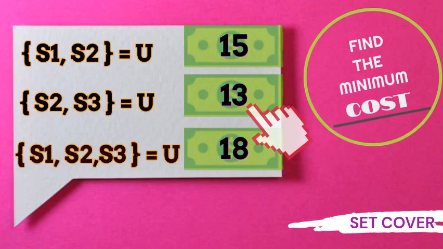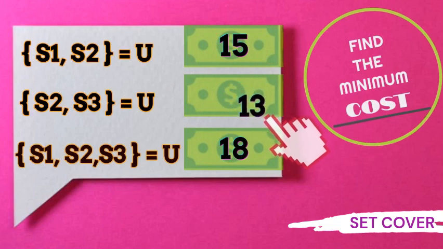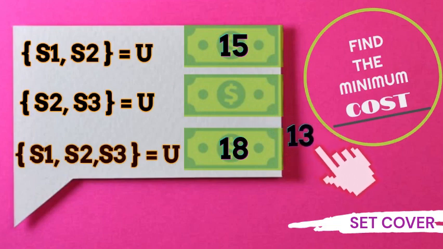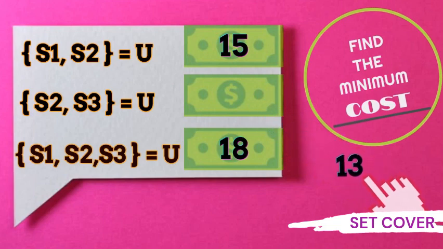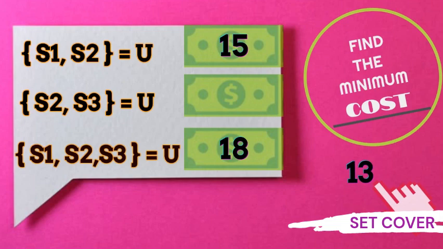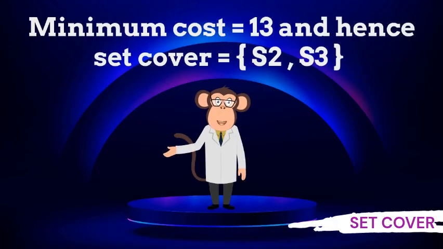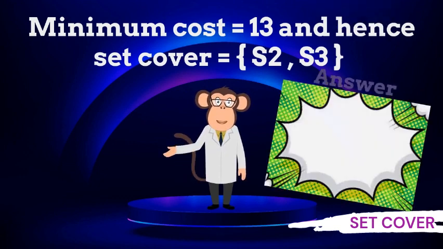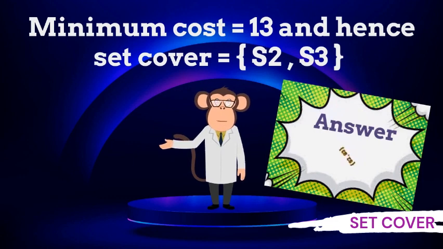And so we have almost arrived at the conclusion. From the beginning of the problem, we have been performing union operations for all kinds of set values, and we have arrived at the cost for each of them. Now we have to find the minimum cost. The minimum cost is 13 and it belongs to the sets S2 and S3. The aim of the problem is to find the minimum set cover. By finding the minimum cost, we have arrived at the solution that the minimum set cover is S2 and S3.